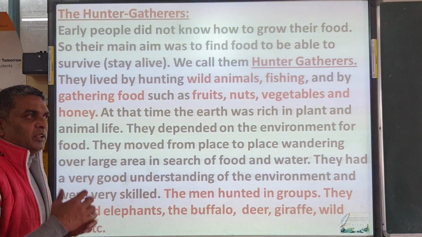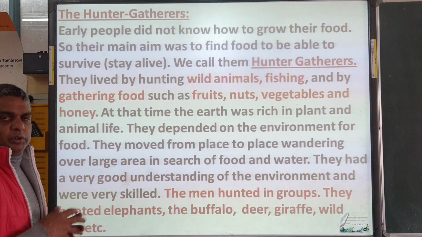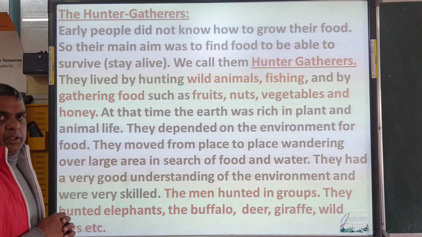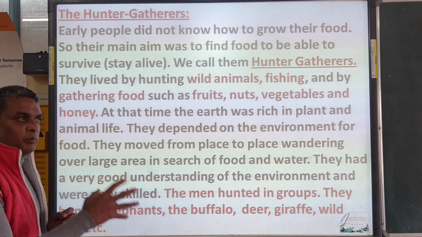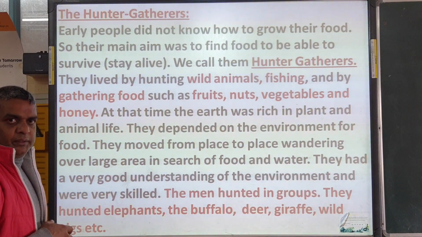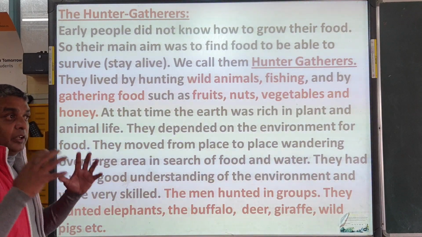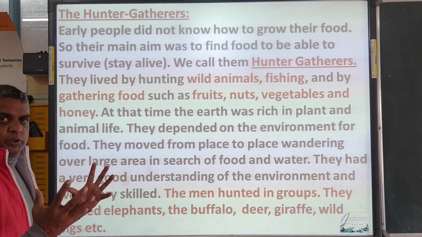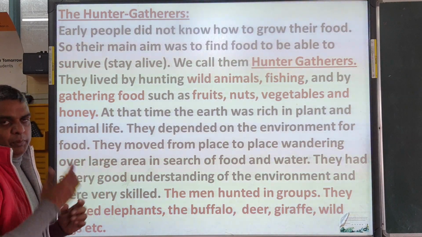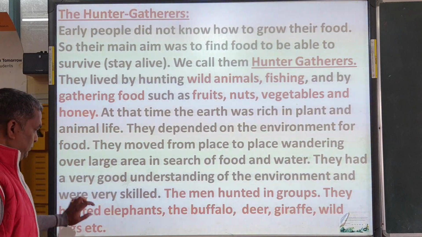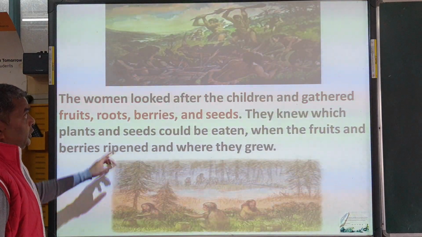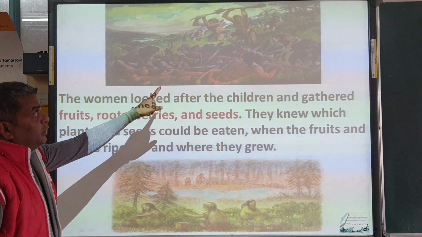That time they were using primitive types of tools, the stone tool. So if there was a big group, they could chase the animals, make the animals tired, and then kill them. So they needed a lot of people, so they lived in groups. This group helped them a lot in hunting and in searching food. Here you can see an image of how they hunted in groups.